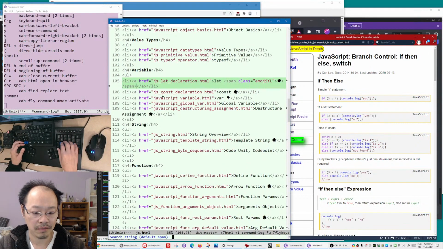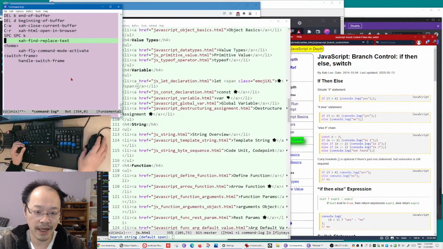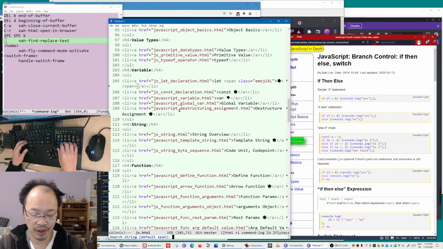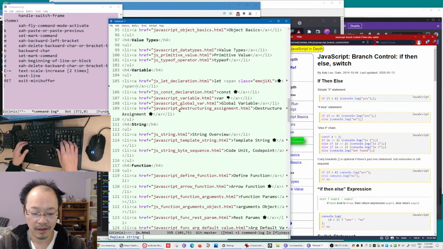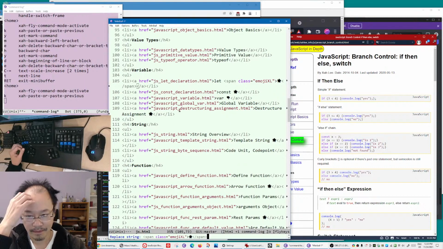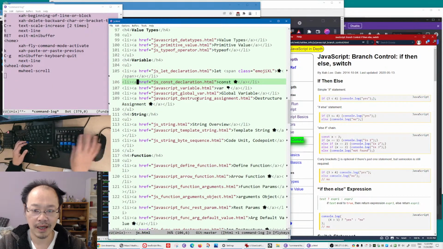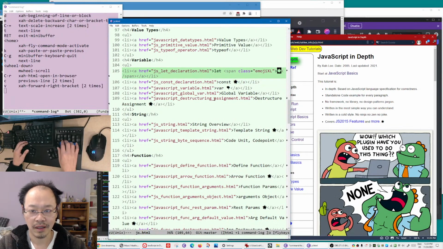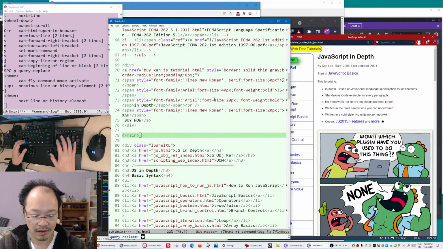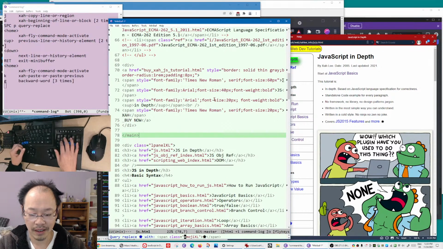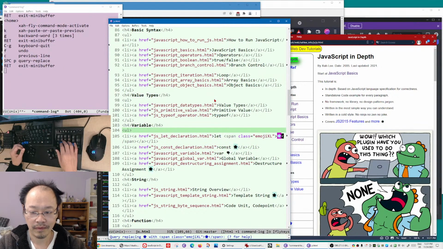So I call the command. This command is xah-find-replace-text. It's on my website. If you are an Emacs user, buy it. Let me demonstrate how it works. The search string is going to be this star symbol. Let's magnify. Then the replace string is going to be that. Okay, actually, let's not use that. Let me just go ahead and show you. Instead, we just search query replace star by making a span class. Do it.